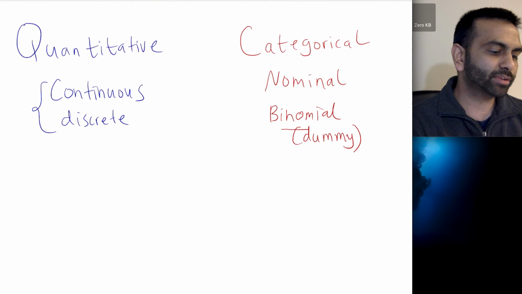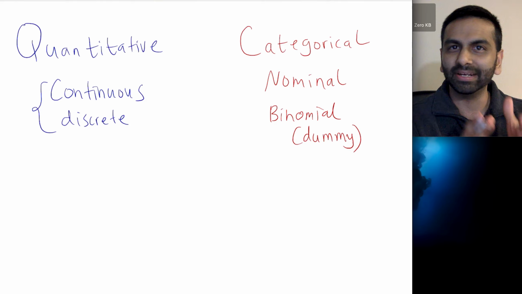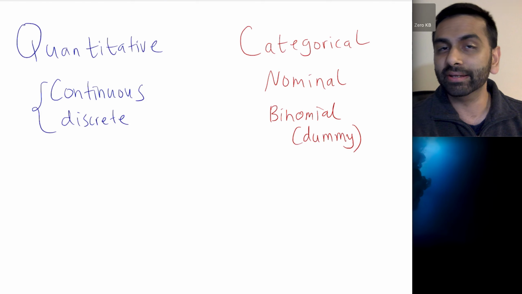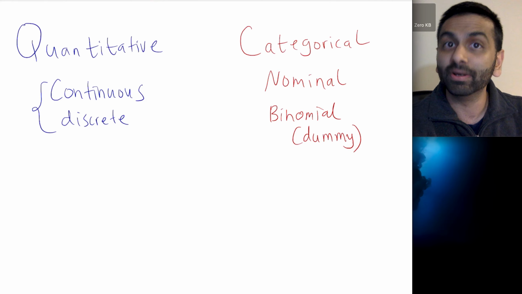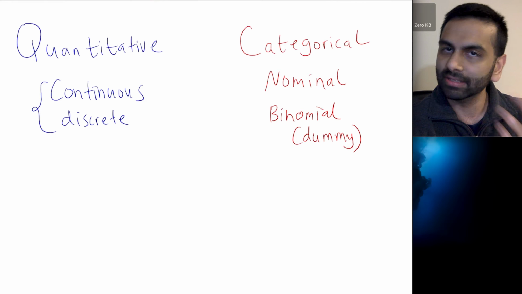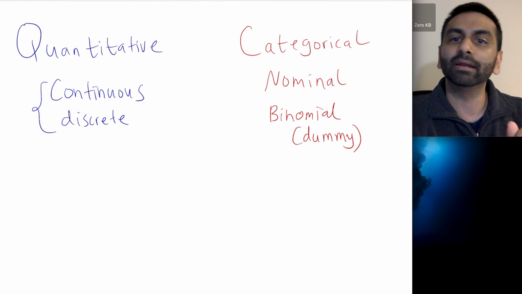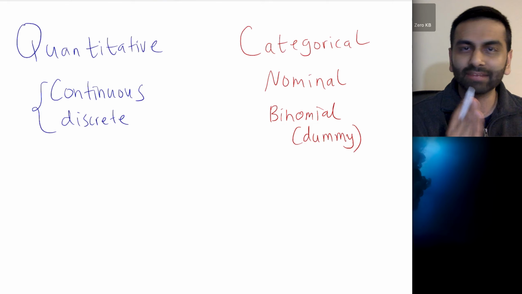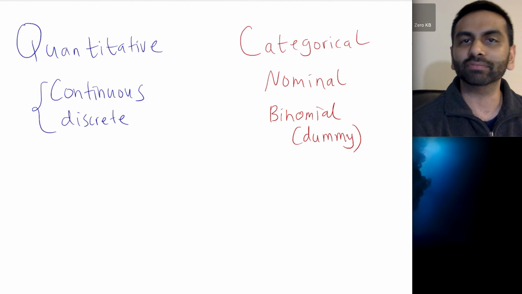By the way, one sort of note on dummy variables is the way we usually enter it in a data set is a common thing to do. Instead of having words like yes or no, we're going to enter it as like a 0 or a 1. So often you'll see like, oh yeah, if they answered no, we're going to enter that in Excel as a 0. And if they said yes, we're going to enter that as a 1, for example. So that's just one common thing to do. Even though we're turning these into numbers, it still doesn't make it a quantitative variable because conceptually they could have only given one of 2 numbers or categories as a response, so it's still a categorical variable.